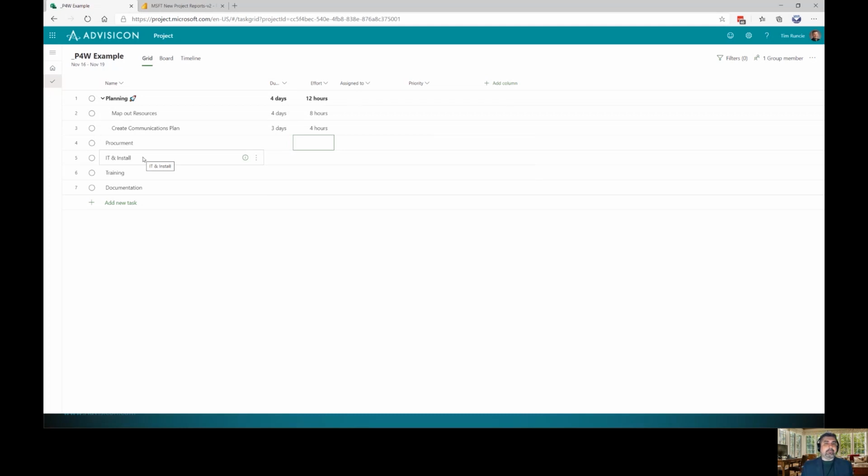Now, stopping there with a WBS is great, right? You can come in here and organize these, and you can expand and collapse the details. But typically, when we get into best practices, while this is helpful in outlining what we're going to do, in many cases this is not how we're going to manage the work. Because think about it, planning your resources might make sense, but then when I'm looking at what's happening with procurement, maybe I need to purchase hardware, right? And then I might need to insert and then purchase software.